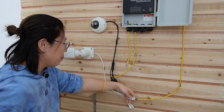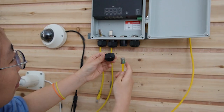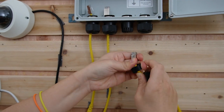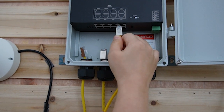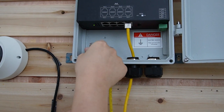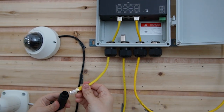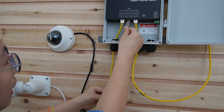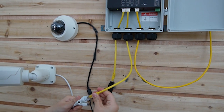Now let's disconnect the cable from the camera and plug it into port 8. Since this is all rubber, the cable line is also waterproof — just squeeze it in and tighten it. Remember, only port 8 can take in the power. See the light is on? Now I am going to add another cable to a new camera, and also reconnect our existing camera with another line right here.